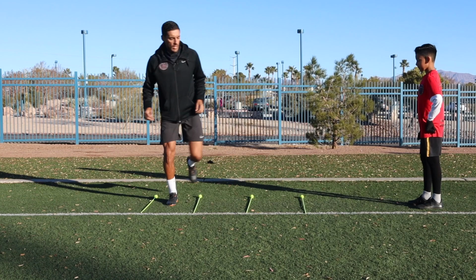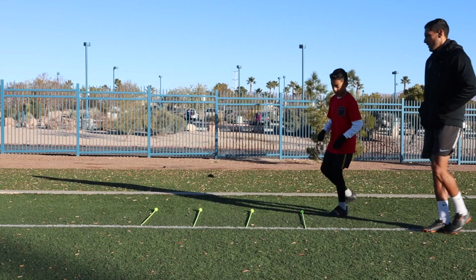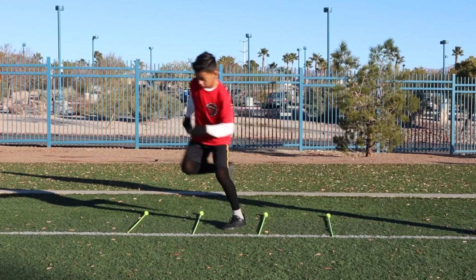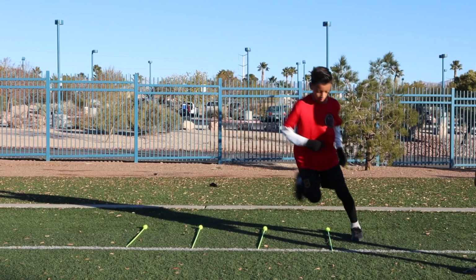So go here, short, short, long, and make sure you push off of that left foot, that outside foot, and get yourself going the opposite way. Okay, left, left, right, right, right, left, pop. Good, ready to push off that outside foot right now, pop. Yes, sir. Good, stay a little bit lower, a little bit more push. Good, control those feet. Where are we landing? Let's go, three more. Two. Last one. Fantastic, good job, dude.